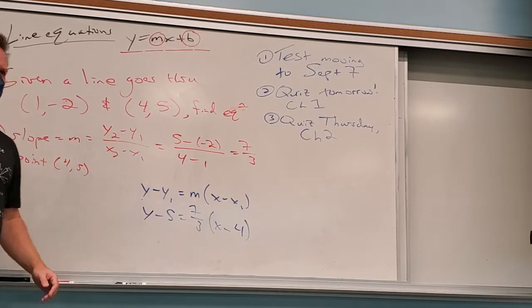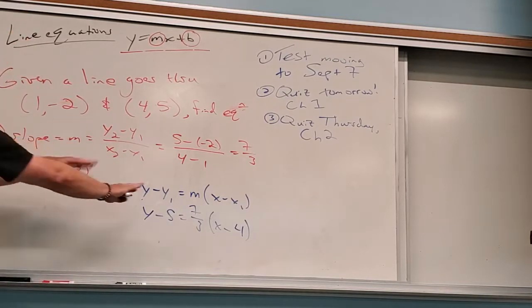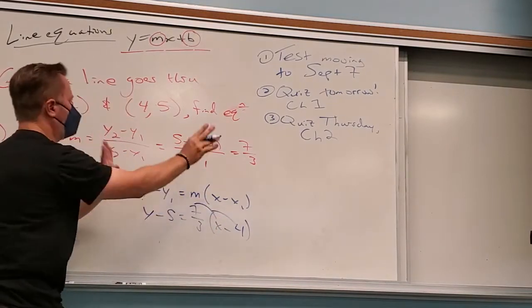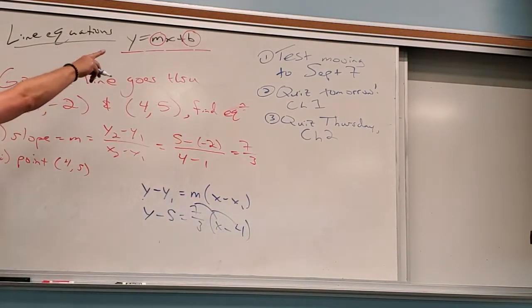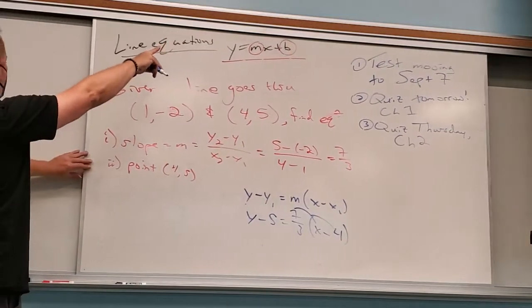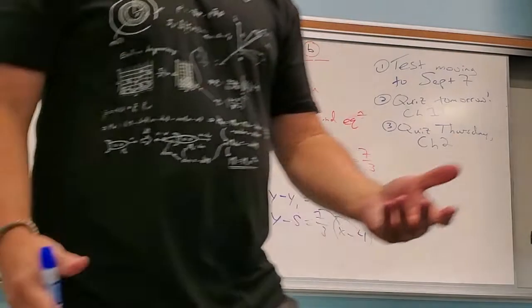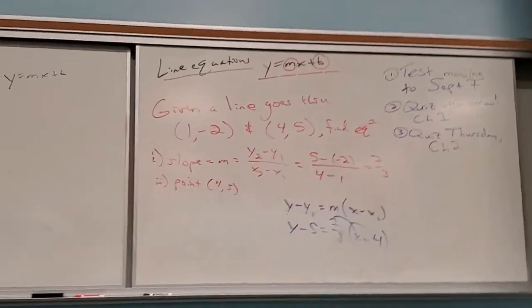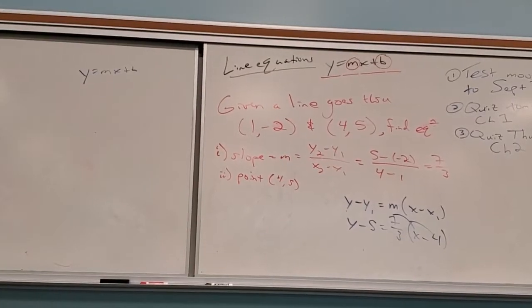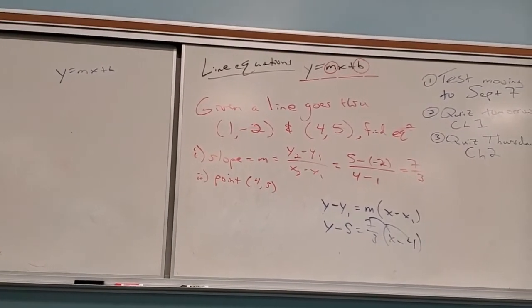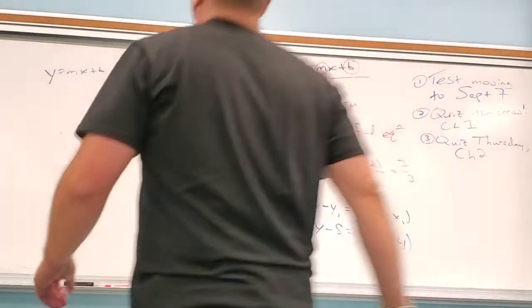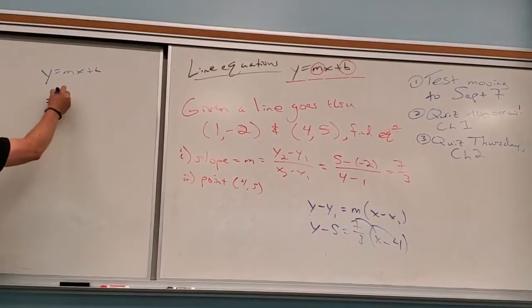Okay, I like it. And real quick, and again, distribute, add, blah, blah. Another way you could do this, if I use this equation, believe it or not, I can use this equation, even though I don't know the y-intercept, because I do know the slope, and I do know a point. So I know the slope is 7/3, yes?